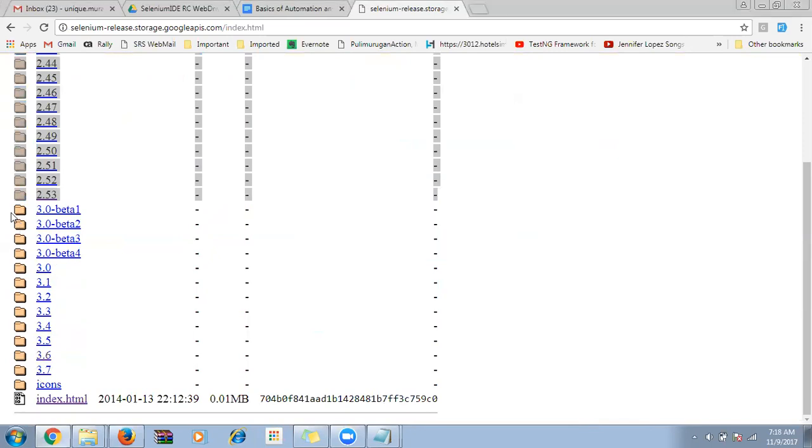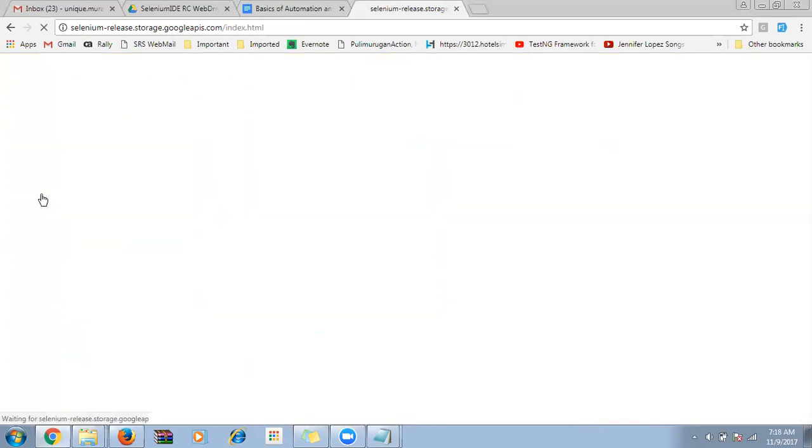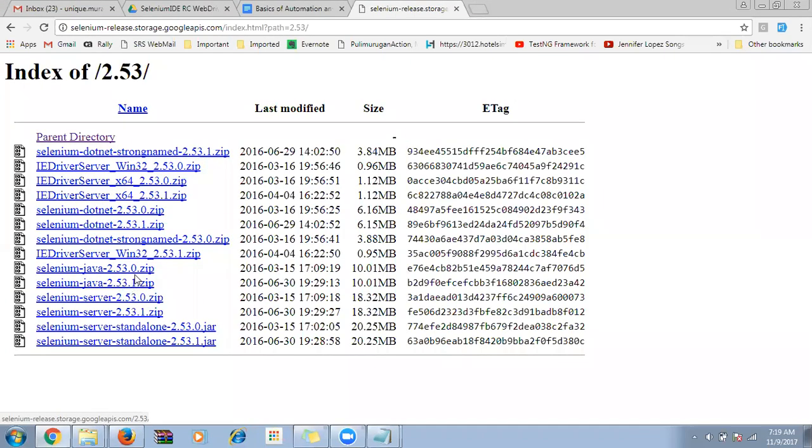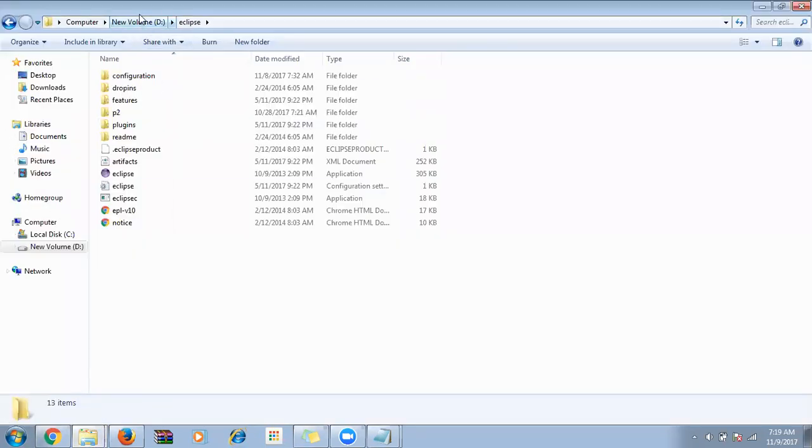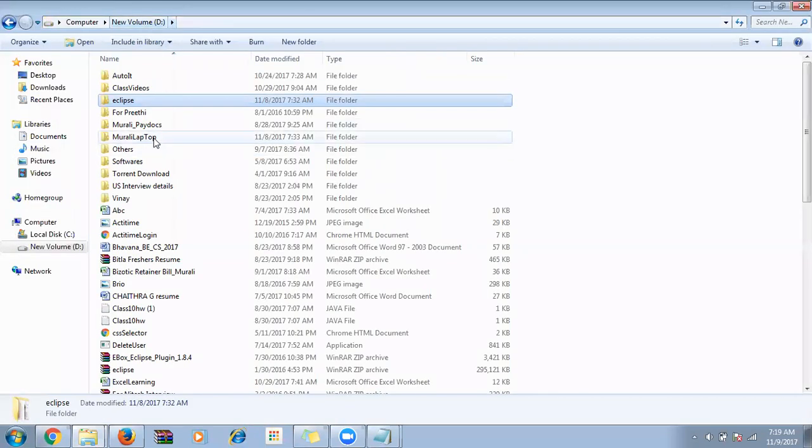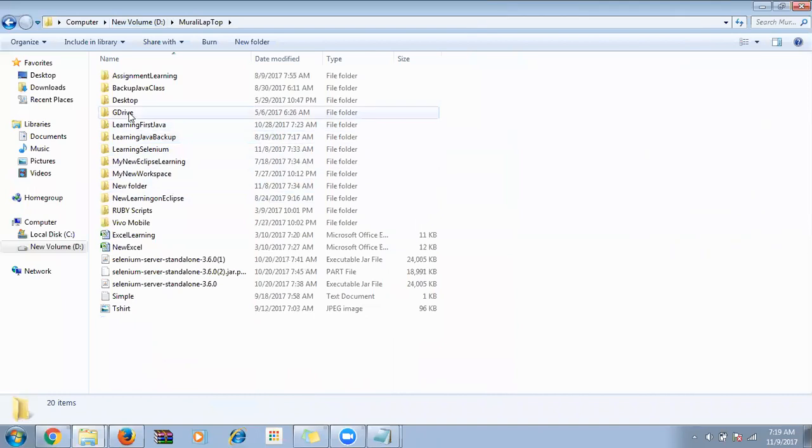If I want to use 2.53, once you click on it you can see Selenium Java 2.53.1.zip, so you can get that zip file. I will also show you how to use the 3.x versions. Once you download it, you'll get an archive file like this, which I'll show you now.